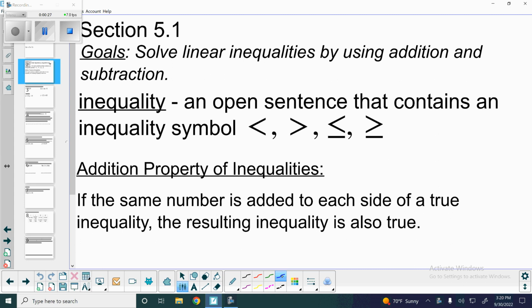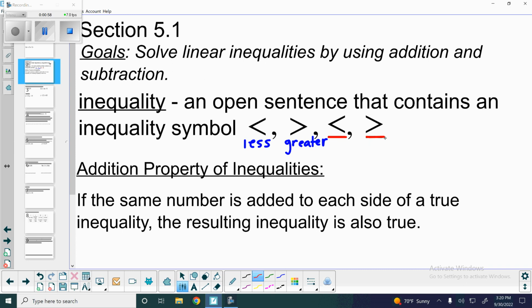So we need to make sure we know which symbols are which. The symbol listed first is less than. If you look, it's like a crooked L, that's the less than symbol, and this one here is greater than. Make sure we know the difference between those two. If it has the line underneath it like these do, that would be less than or equal to, and greater than or equal to. If you ever forget which ones are which, there is a poster on the wall that says the algebra symbols. You can find it there.